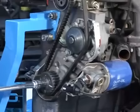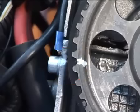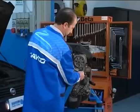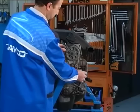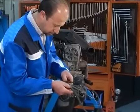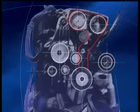Rotate the drive shaft to align the marks on the drive shaft with the timing shaft. Loosen the tensioner bearing and move it backward. Remove the timing belt and inspect it. Remove the tensioner bearing and the fixed guide bearing.